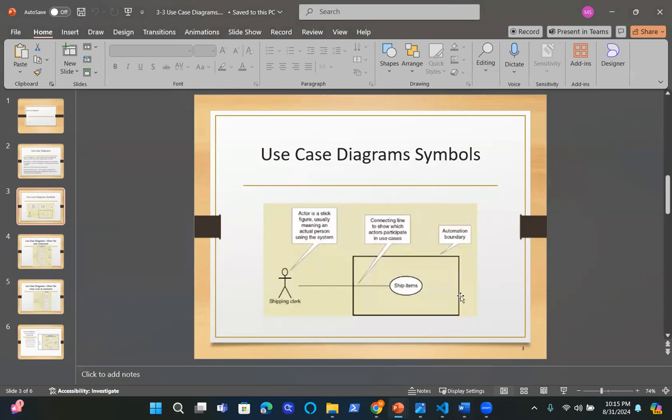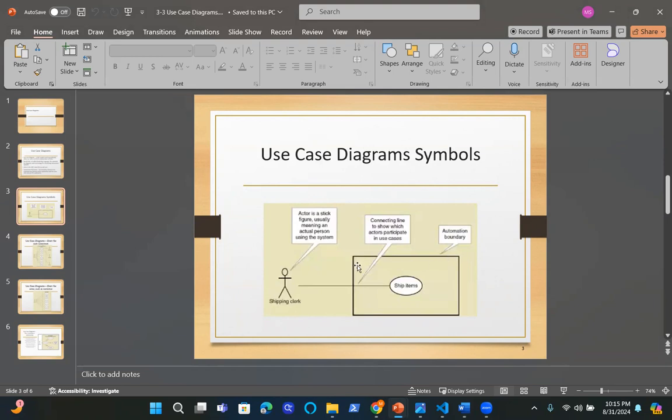And there's a connecting line between the actor and the use case, implying that this actor participates in this use case. This actor is the user in this use case, and there could be more than one actor involved in this particular use case.